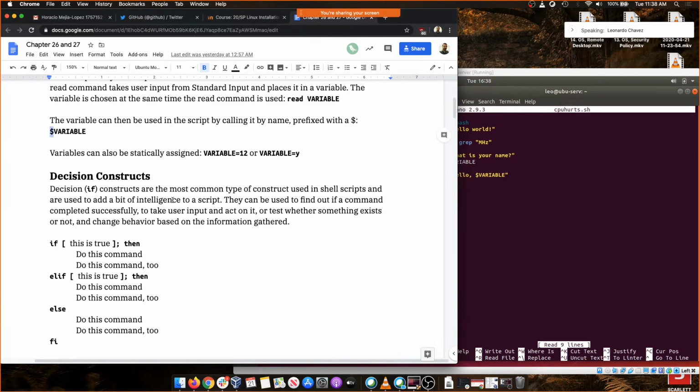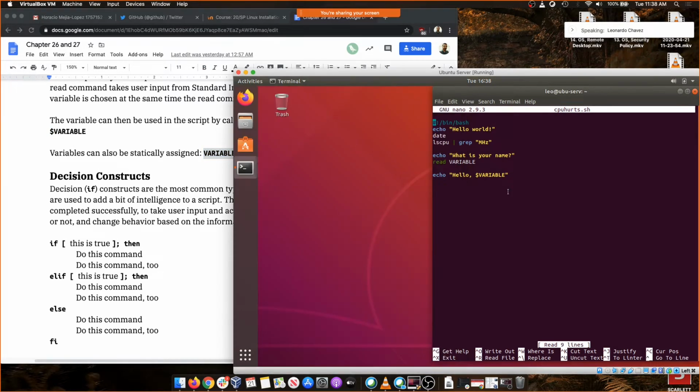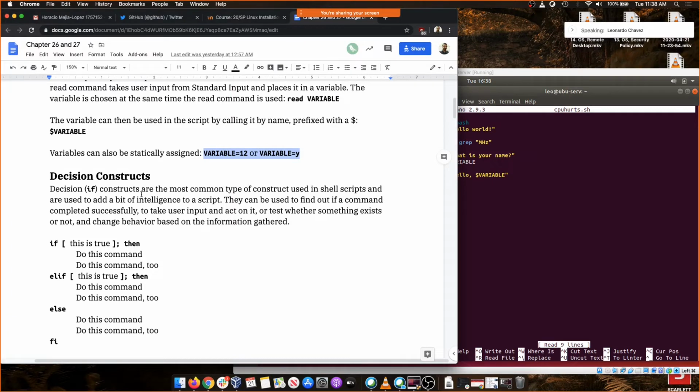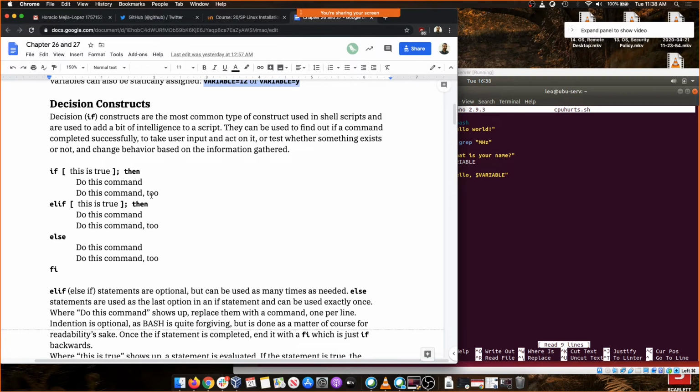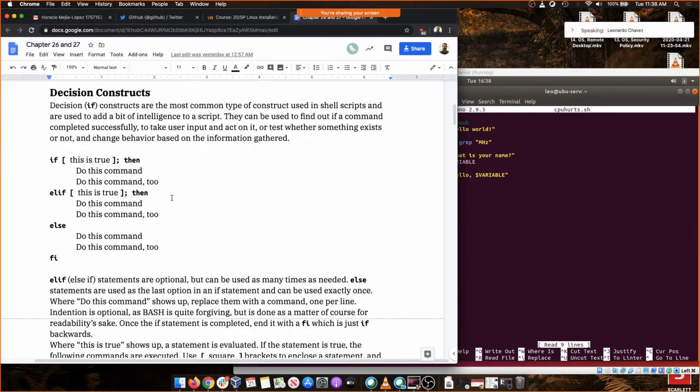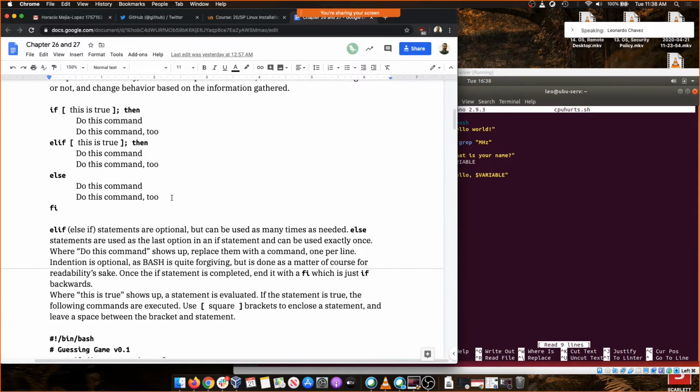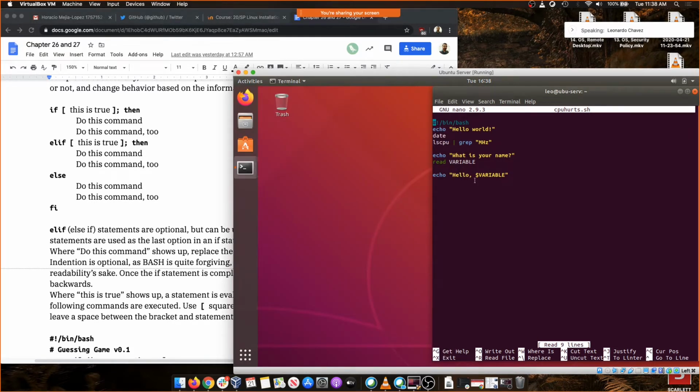All right. So getting out from input, we can talk about decision constructs. So this is basically anytime you are at a crossroads in terms of a program. So just kind of assume this variable, right? We want it to be a name, obviously.